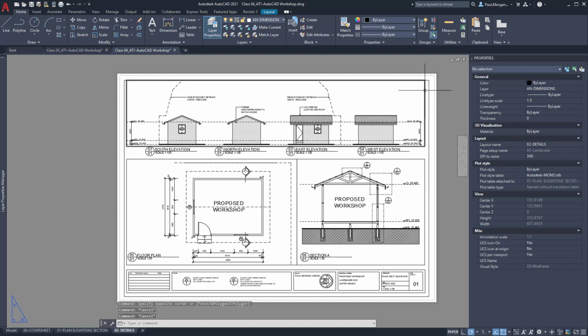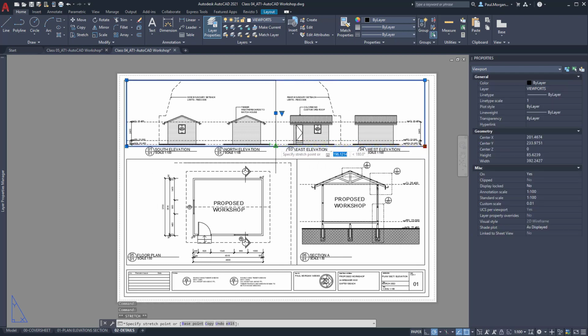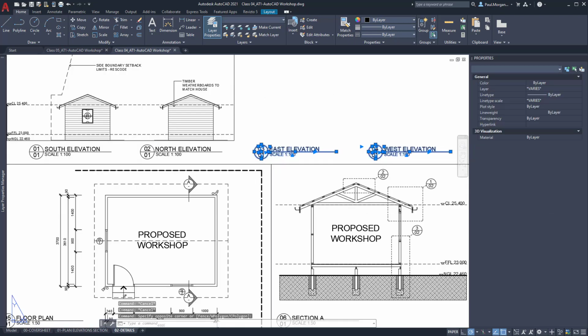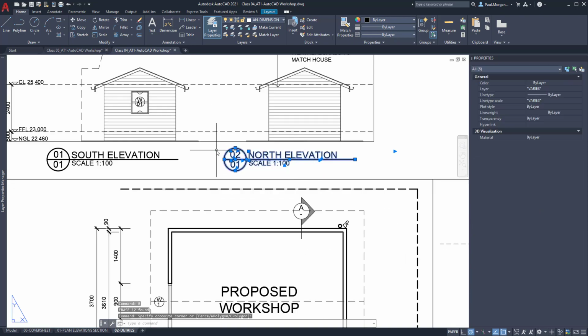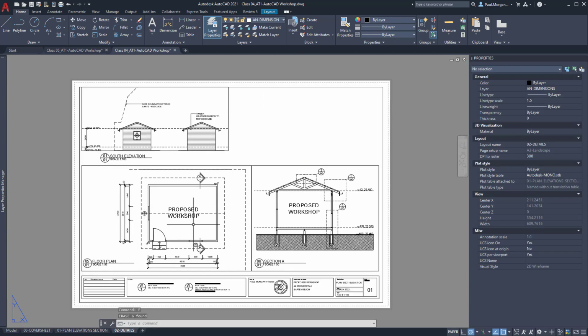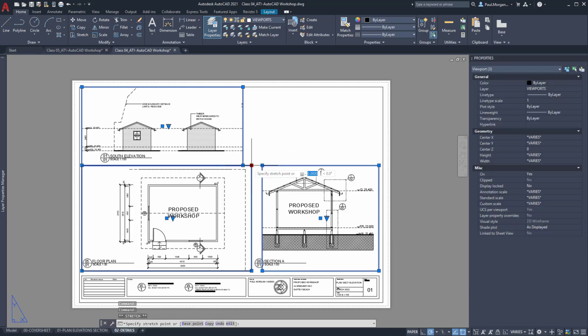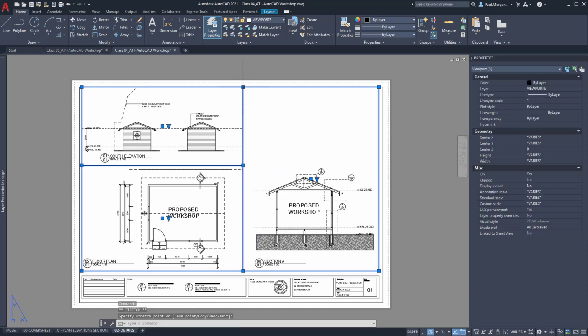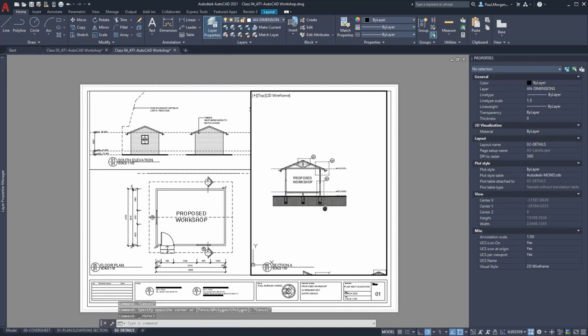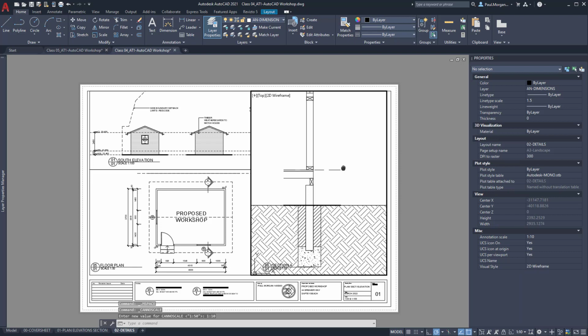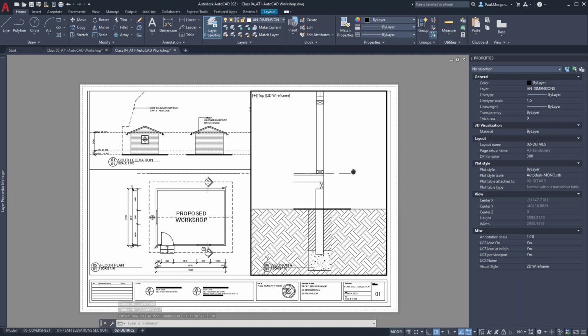Okay, we already have 3 viewports here, which is helpful. We just need to move them around. So I'm going to take this viewport and snap this back to, let's say, about halfway through the page. I'm going to remove the call out, or the names of the drawings, or some of them. I'll leave the 3 of them that are left. I'm going to bring this down to say there. I'm going to move this further back, this one further in, now this up to here. Alright, so let's double click, I'll zoom in, there's our detail. So this one is at 1 to 10, I believe, so I'll change it to 1 to 10. That looks pretty good to me.